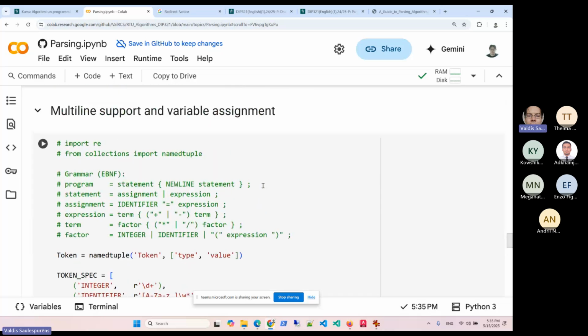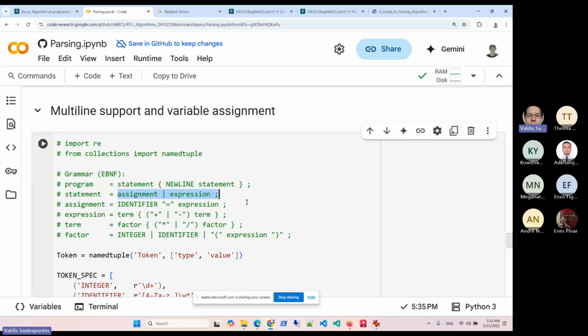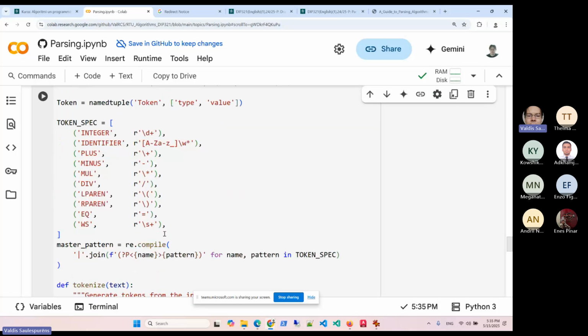All right, the last thing we're going to finish in a moment. The last thing is I added multi-line support and variables. We are already getting somewhere, right? So grammar: we have some variables here, program, statement, assignment. So what do we have new? We have a new token, equality.